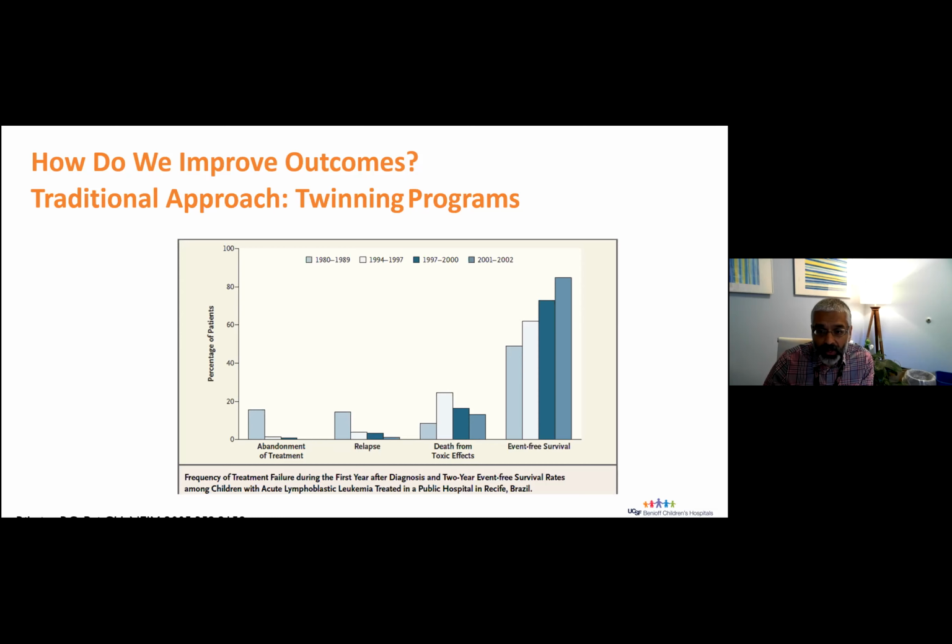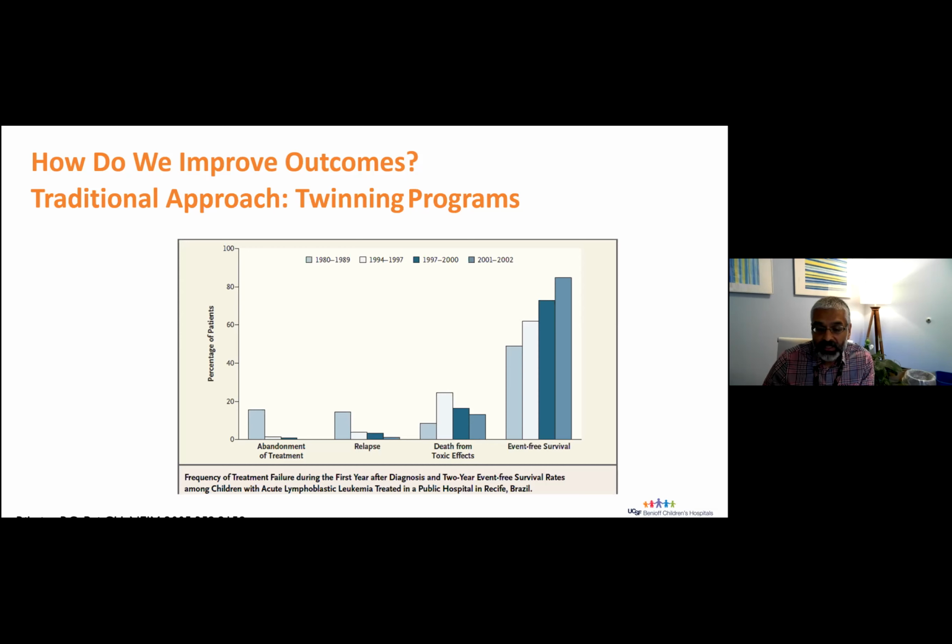Initially they collected data that was really important: how many patients were abandoning treatment, how many were relapsing, how many were dying, and what the event-free survival was. Subsequently, they brought in training. They trained the local staff, and then they developed a treatment protocol that was appropriate for the setting. So not an intensive regimen like we would do here, but something more feasible in their setting, given the level of supportive care and the medications they have. And so you can see very rapidly, by implementation of resources, you could rapidly drop abandonment of treatment.